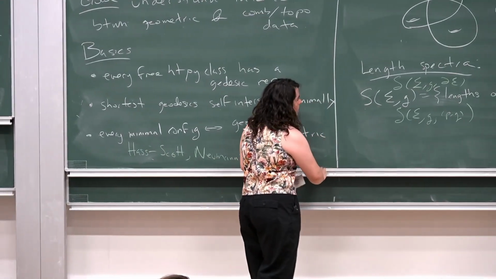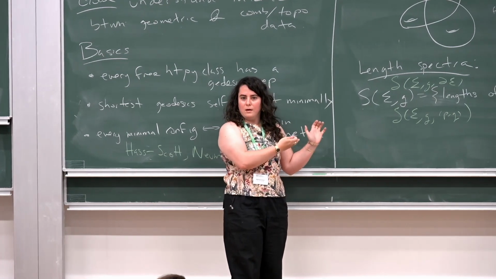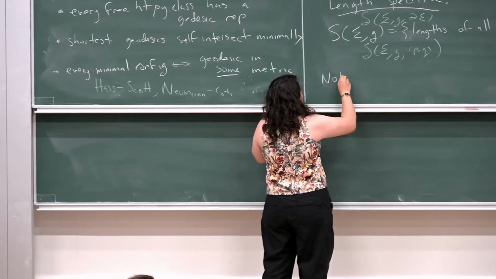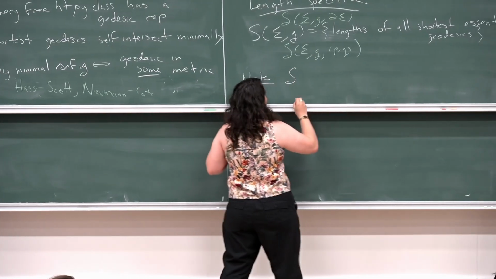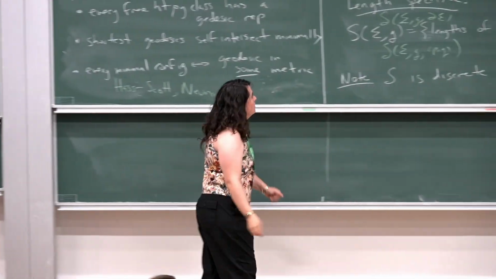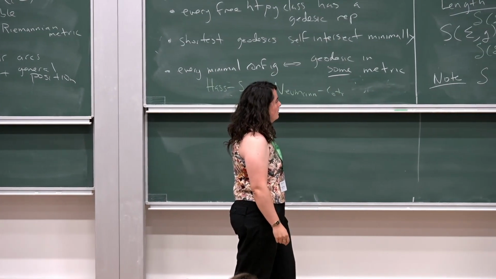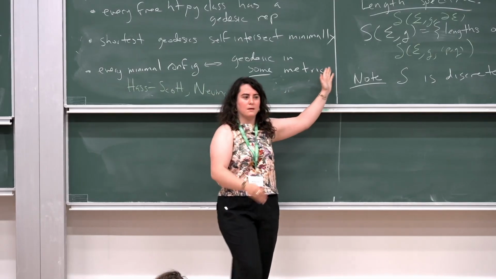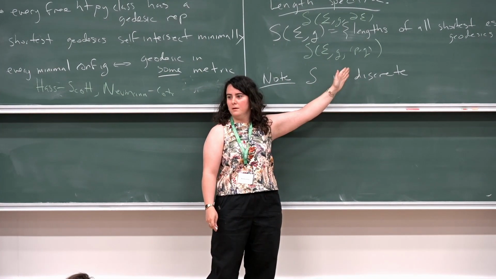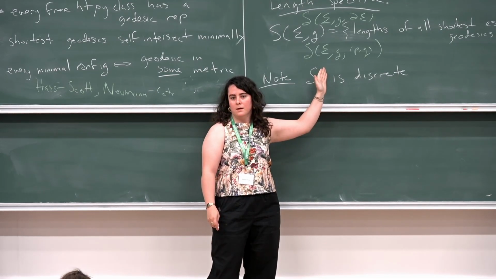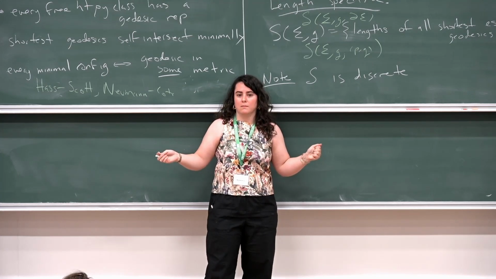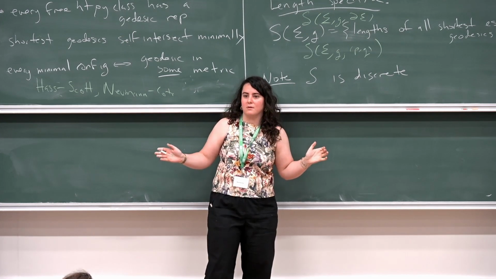Okay, so these are sets. What can we ask about these sets, or what do we know about these sets? So the first thing we know is that the length spectrum is discrete. That's a nice fact. And if we make this into a function that assigns to each homotopy class the corresponding number, that is called the marked length spectrum. And at least when the surface is negatively curved, that determines the metric uniquely. So I think that's a very nice fact.